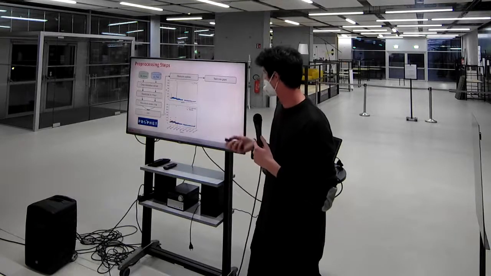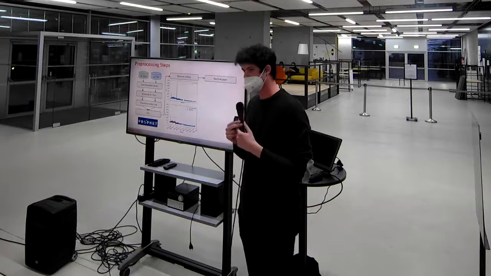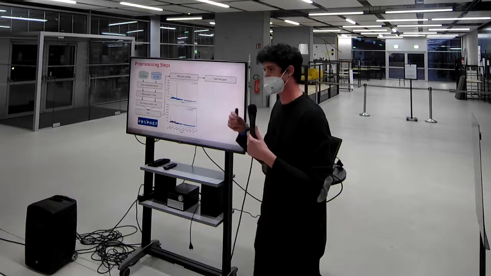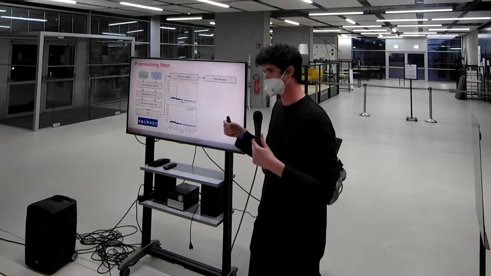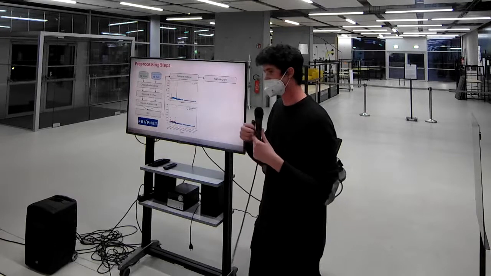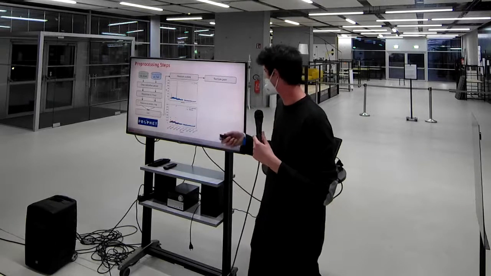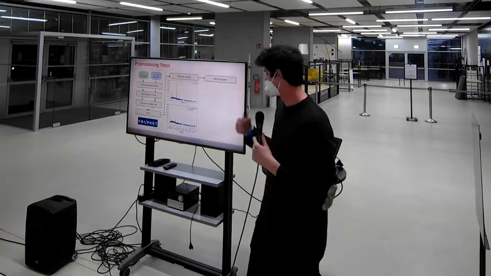To do this, we used the Prophet, which is a tool from Facebook that allows us to decompose the time series into 3 components: one for the trend, another for the seasonality, like daily or weekly seasonality, and some error.